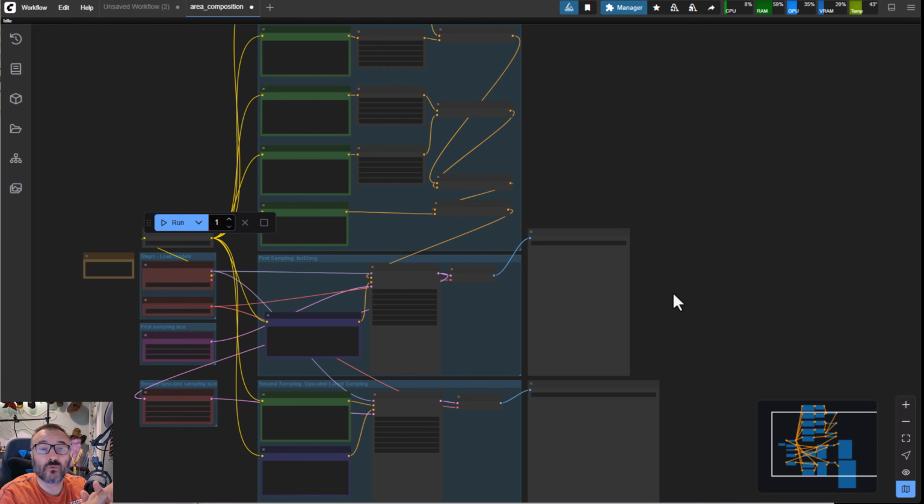For example, if you want to create the 4 seasons, you can select 4 different areas and say generate winter, spring, summer, fall, and it will create and very beautifully link them together. Or for example, you can create one character in one area and another character in another area.